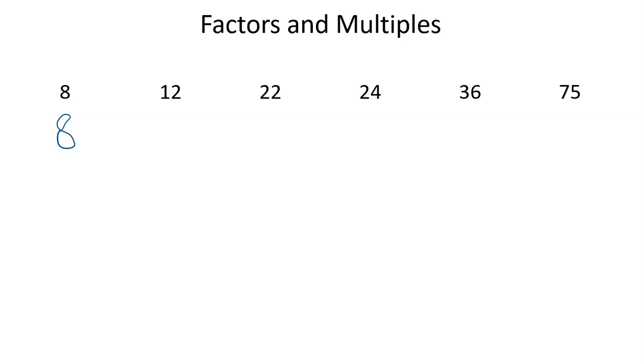The first multiple is just timesing by 1, so 8, and then you just keep adding 8, basically. 2 times 8, 16, 3 times 8, 4 times 8. The only problem you can have if you list out multiples like this is if you make a little foolish mistake, just a silly trip up.